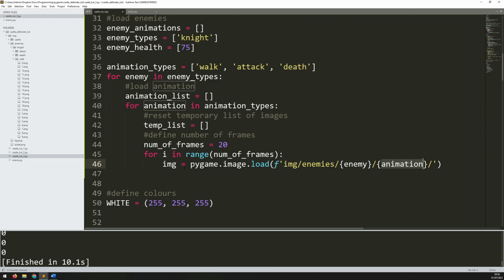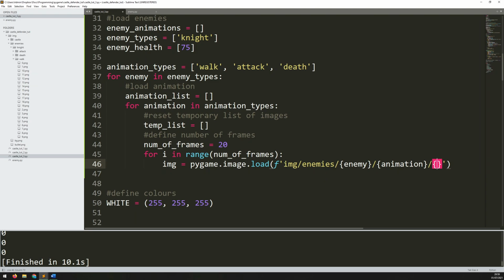That gets me as far as my particular enemy folder, but then I need to go into each of the individual animations. Again, this is what's controlling which animation I'm in at the moment. That means my next folder is going to be that variable, which is animation. At the first iteration, this is going to be img/enemies/knight, and then the first animation is walk. Once this is complete, it's going to move on to the next one, which is attack, and repeat the process for me. It just saves me having to manually type in all of these different animations. And then lastly, I need to load in each image individually. This is where this last for loop comes in. This i variable is going to go from 0 to 19, and that's what I want to add in here as my last step.